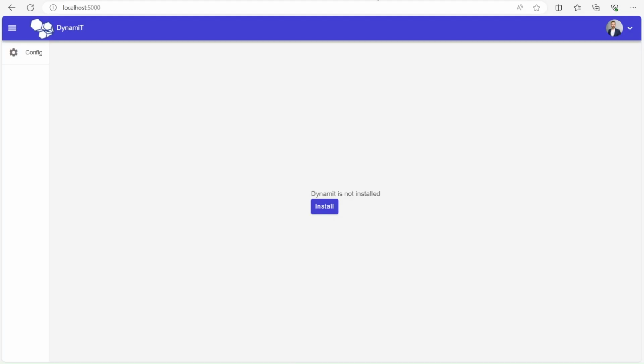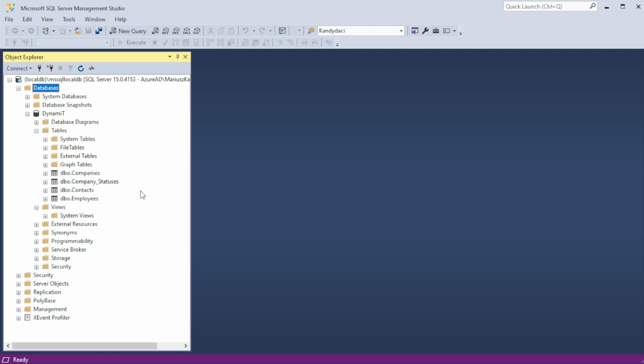At the beginning, the application looks like this. It's empty because it's not yet set up for a specific database. Before we proceed, let's take a look at the database we will be using. We can start with an empty database or make use of an existing one. You might have it from an old desktop application, or we can import data into it from your Excel files or other sources. We'll be using this sample database containing 4 tables. As you can see, this could serve as the start of a CRM system.